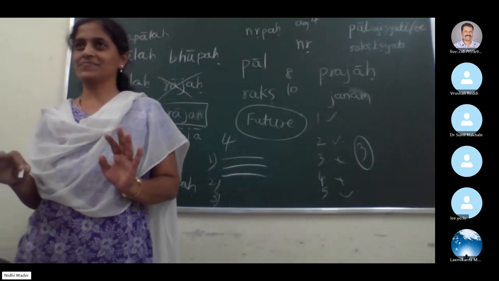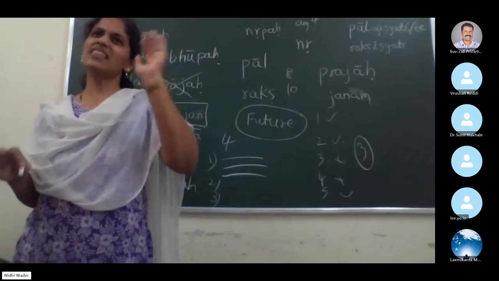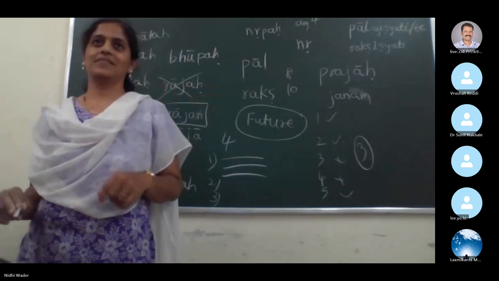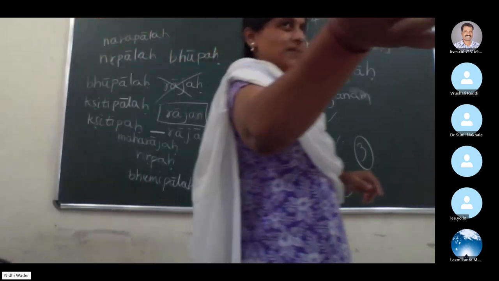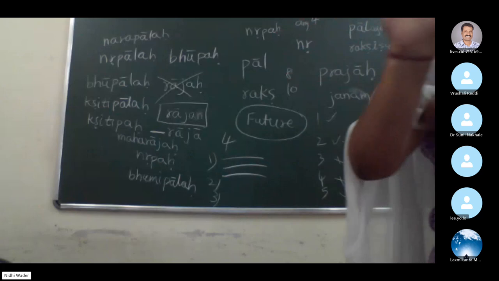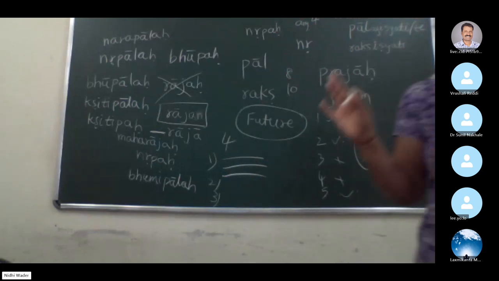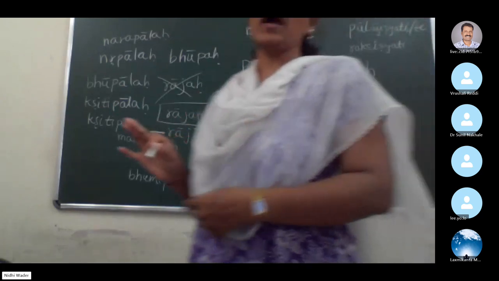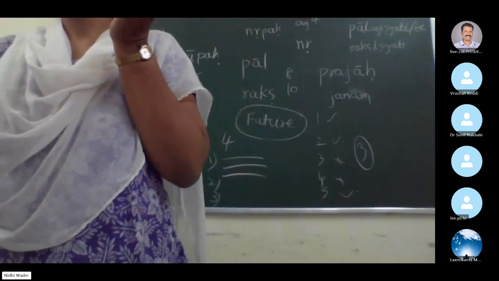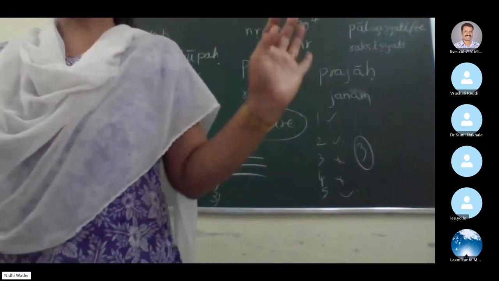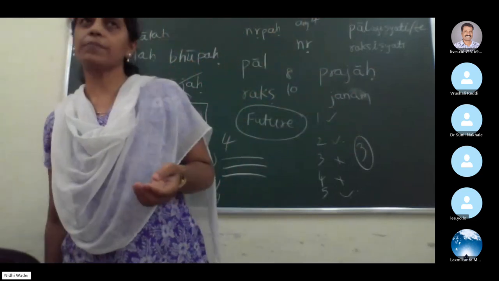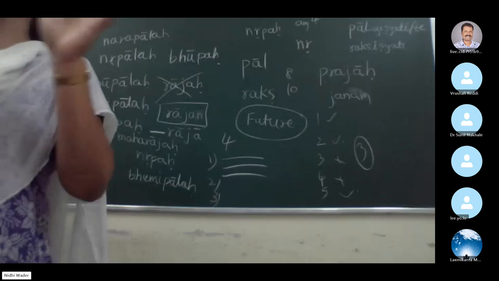Got my point? Try to write each and everything. You might get wrong somewhere, but still you will get marks. That's what has happened in your paper. Where you got wrong, still you got the marks because you have attempted the extra. So in the grammar paper, always try to write the whole paper and you get enough time. If you are a very slow writer, write slowly, then don't attempt extra, otherwise you will not finish your paper. But otherwise in the grammar paper, I suggest that you write each and everything.